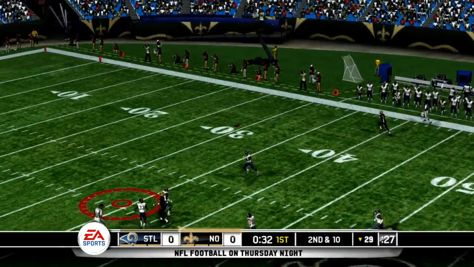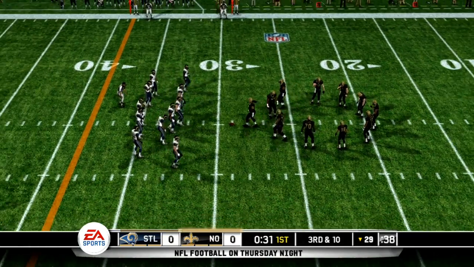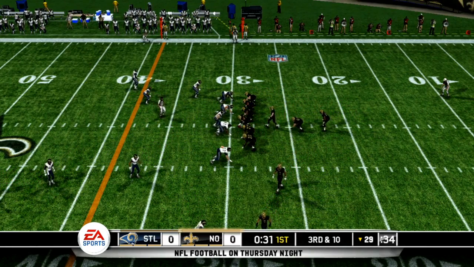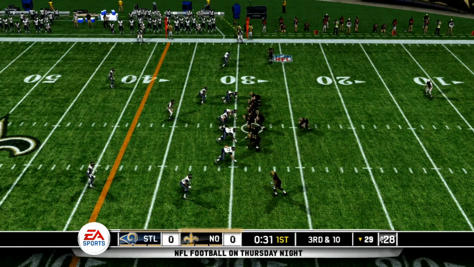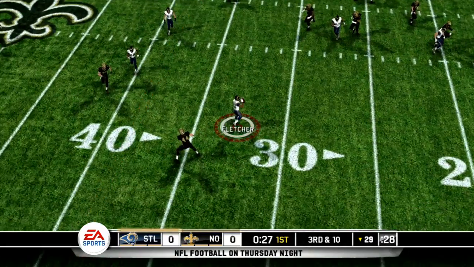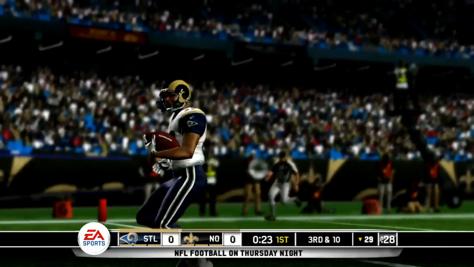He lays it out there. Togwe knocks it down. No completion that time, and it'll bring up third down. Throws it short. Tipped ball intercepted. To the 20. To the 10.